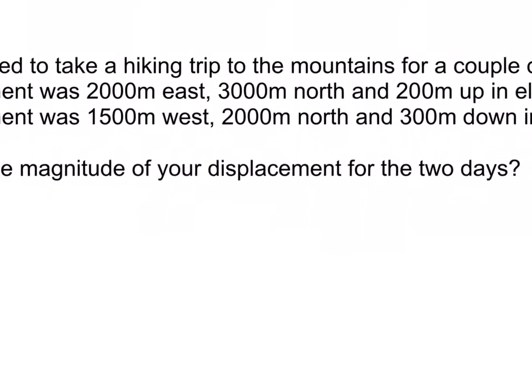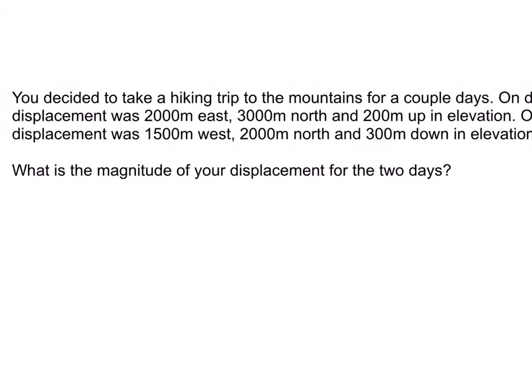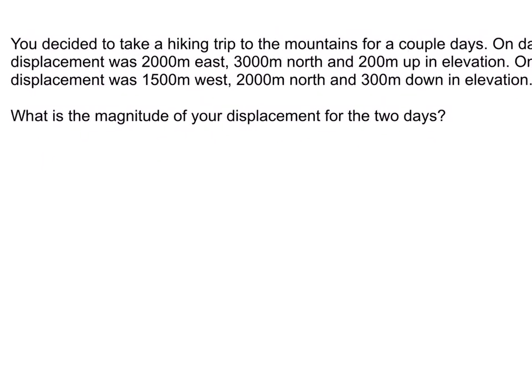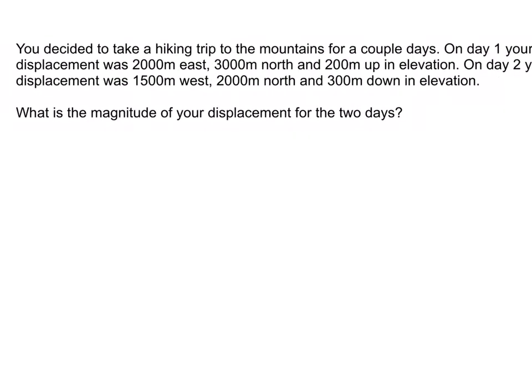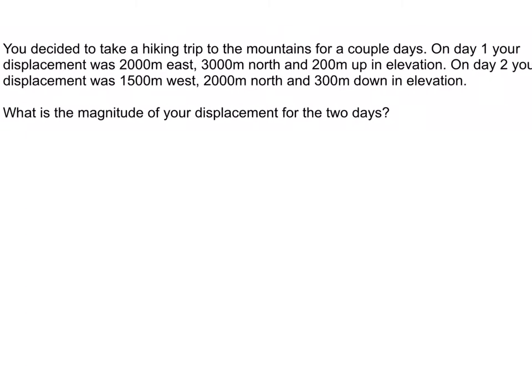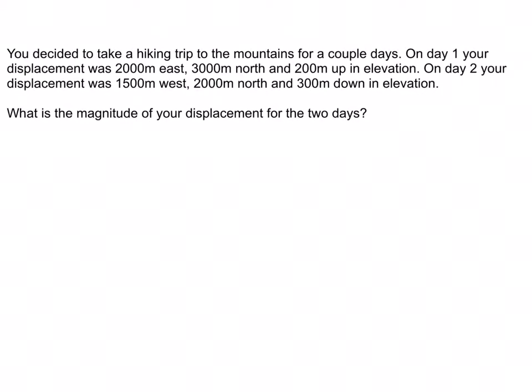Today, got this question. It says, you decided to take a hiking trip to the mountains for a couple days. On day 1, your displacement was 2,000 meters east, 3,000 meters north, and 200 meters up in elevation. On day 2, your displacement was 1,500 meters west, 2,000 meters north, and 300 meters down in elevation. What is the magnitude of your displacement for the 2 days?